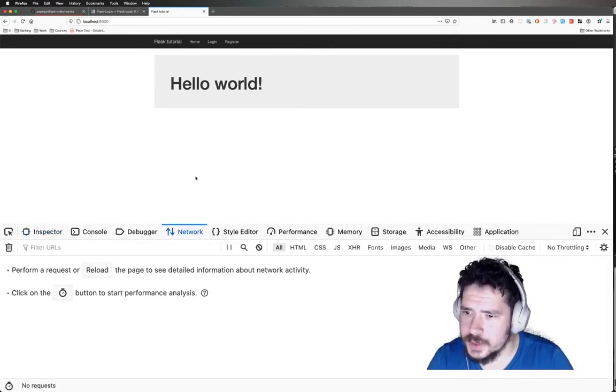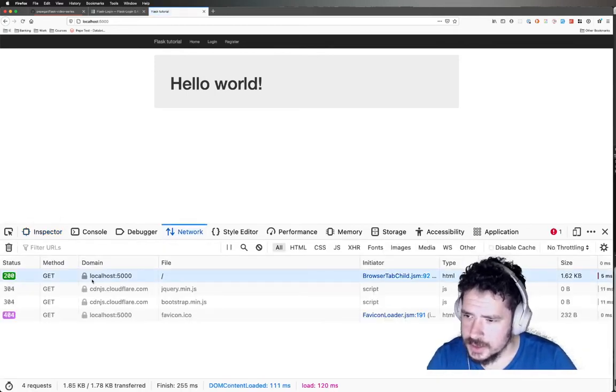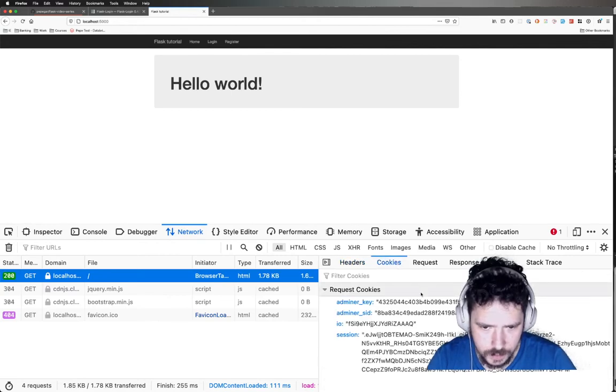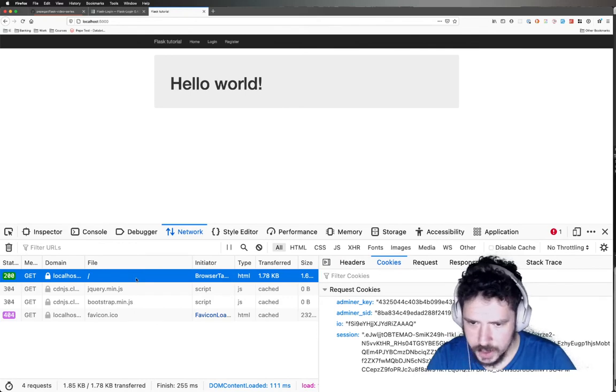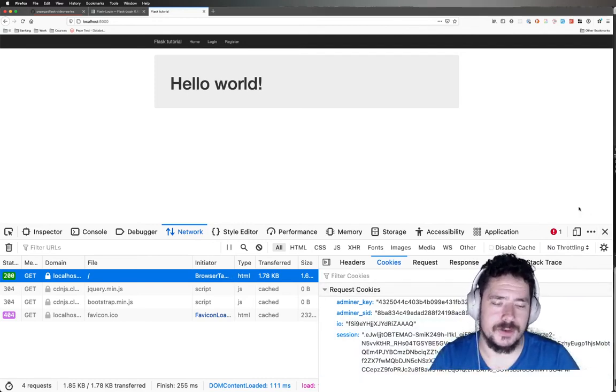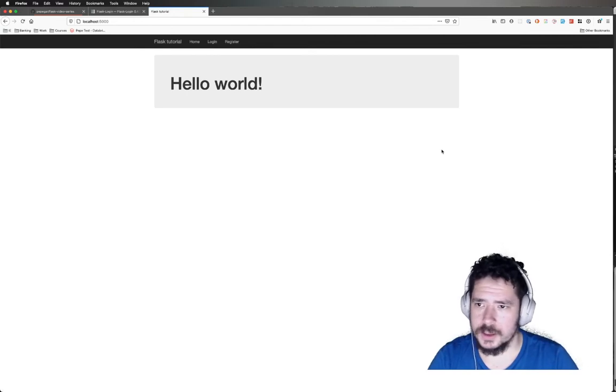So let's repeat that. And let's see if in the response for that, there is some cookie. Okay, so apparently there is some cookie already. The session cookie right here, right? This session cookie is what Flask sets in order to identify that the user is already logged in. So that's cool.